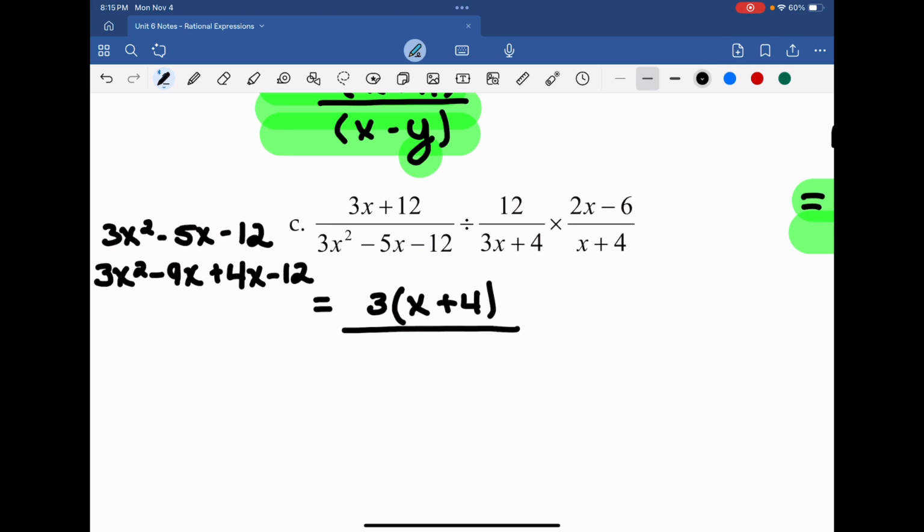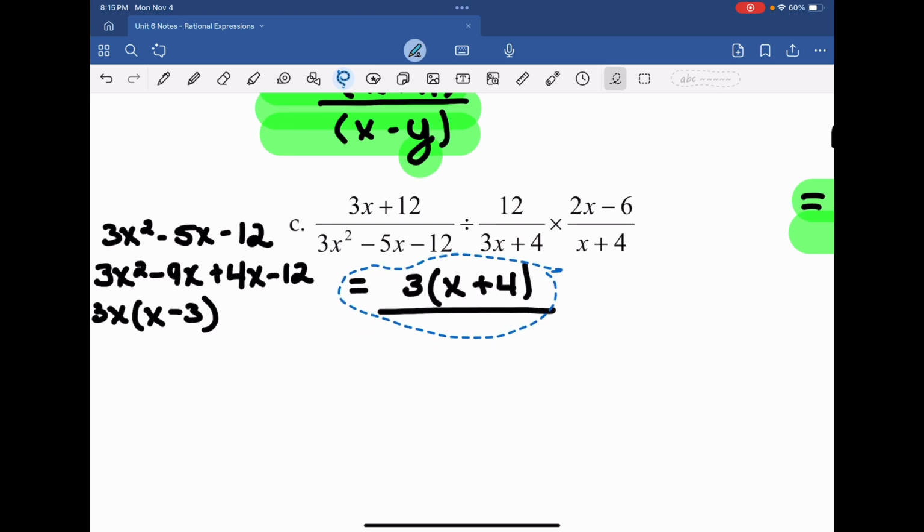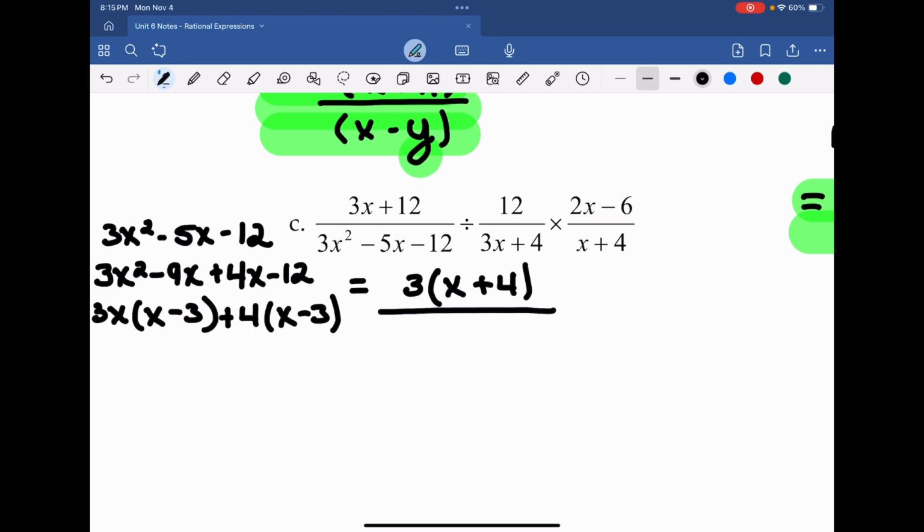Now, when we factor by grouping, this is going to become 3x on the outside, leaving us behind with x minus 3. And I might have to move this over just a tad. I'm realizing that it's still not over enough in order to give us the space. So this will become this. Then we write this as plus 4, x minus 3 in our second bracket. And then when we pair them together, it's going to be x minus 3, which is the common binomial, and then 3x plus 4 for the second binomial, or the outside terms here.